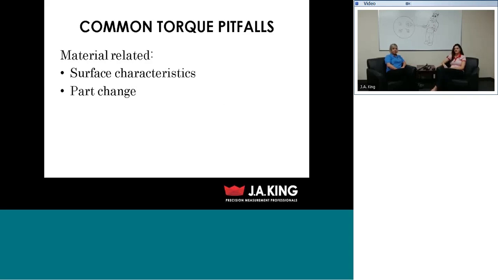Torque issues can also be related to material conditions. For example, weld plugs, fillets, or paint can create conditions in the joint. Also, changing parts, suppliers, or part tolerances, even if the new part is still in spec, can also lead to fastening issues.